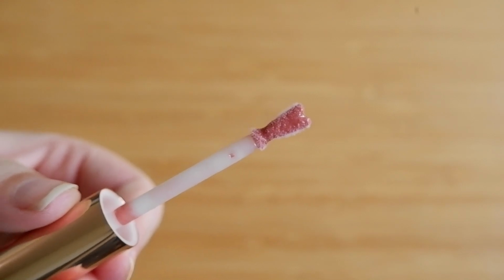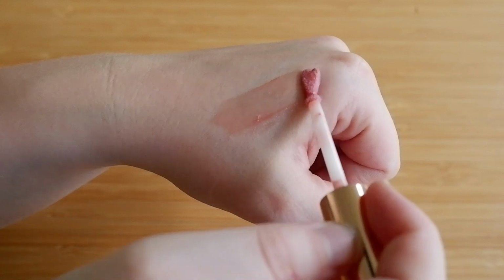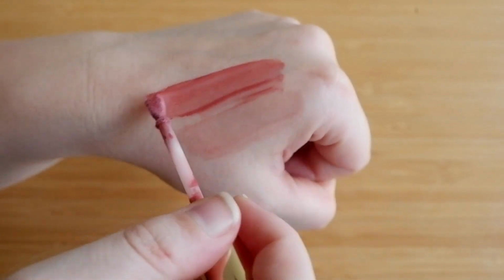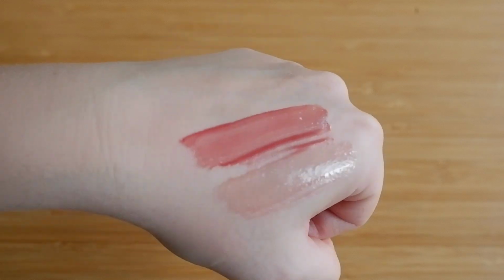So I just got this as a mini set a while ago, and it had Refresh Rose, but that looked like a clear gloss on me, and I don't wear clear gloss because then I just wear a lip balm. Case in point today. But yeah, the Pillowtalk and Walk of No Shame shades I do really enjoy, but I wish there was a true mauve tone in this, as I know I would wear it a lot more.